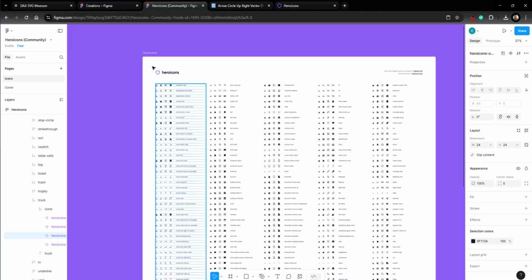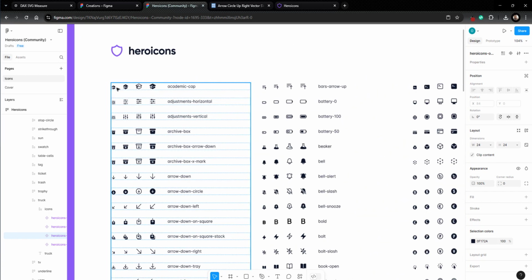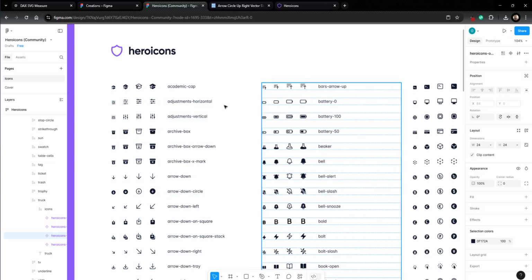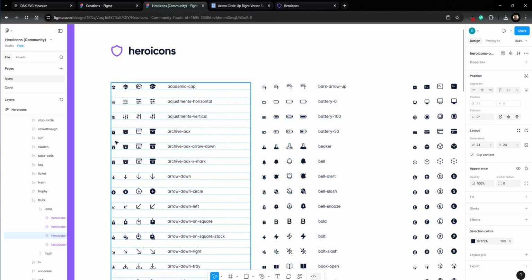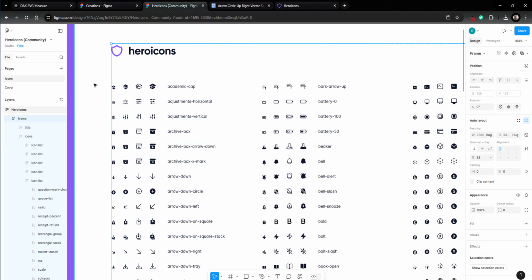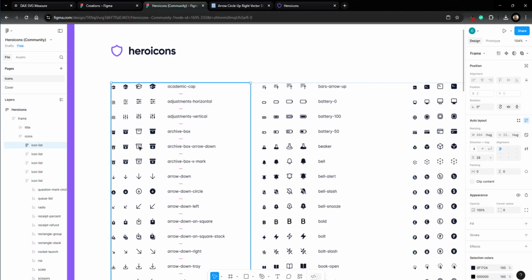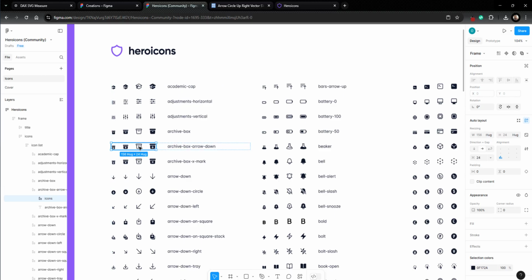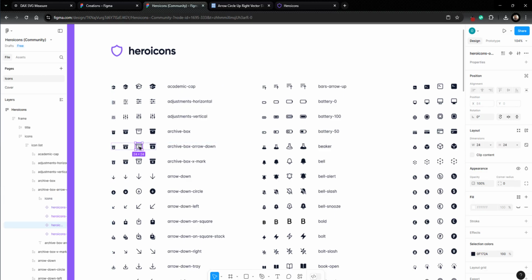a very handy tool when you want to create a lot of visual effects in your Power BI report. So here in this file, what you see is all of these icons, they are arranged according to their sizes and the styles. In case I want to get any of these icons, let's say I want to get this box icon, archive box, when I come to this Figma file, all of these are grouped. I'll click here, double click again and again till I reach this icon.